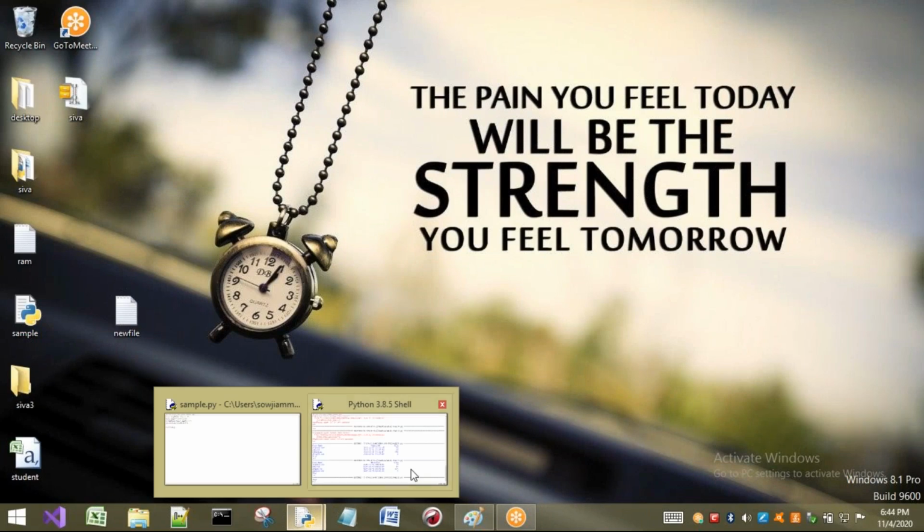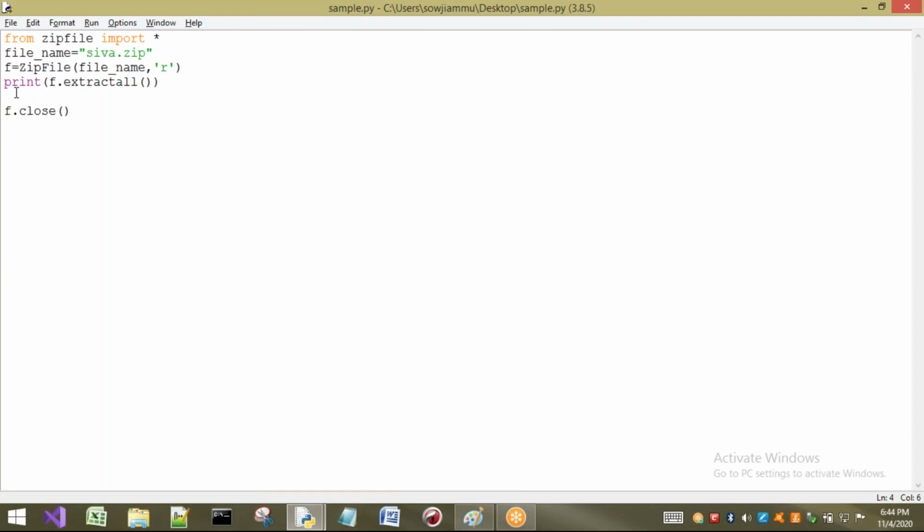So to get all the names, we are going to use print directory. Here f dot extract all is not going to return anything. Right, so generally this is used for extracting all the files.